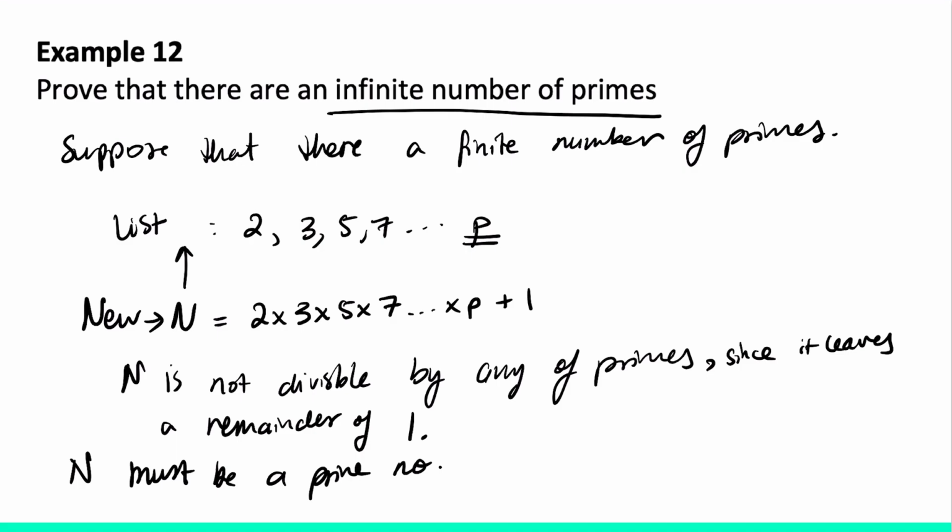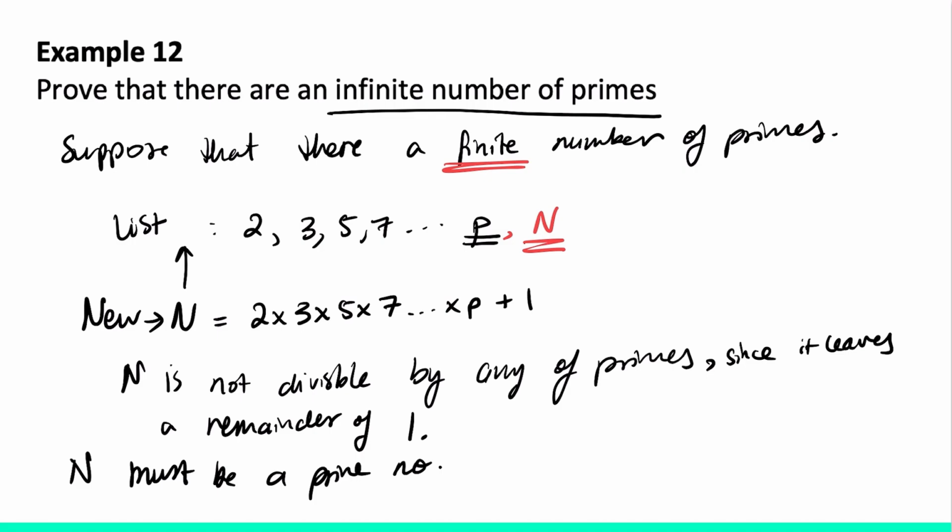So that tells me that my initial assumption, that there's a finite number of primes, is not possible anymore, because I've just created a new number that is n. What this does is it contradicts the statement that there are a finite number of primes. So whether you kind of got the hang of this or not, it is a difficult proof. Again, I would never expect you to have to do anything like this, but this is something that one of the mathematicians has done, and I've just tried to replicate his findings.